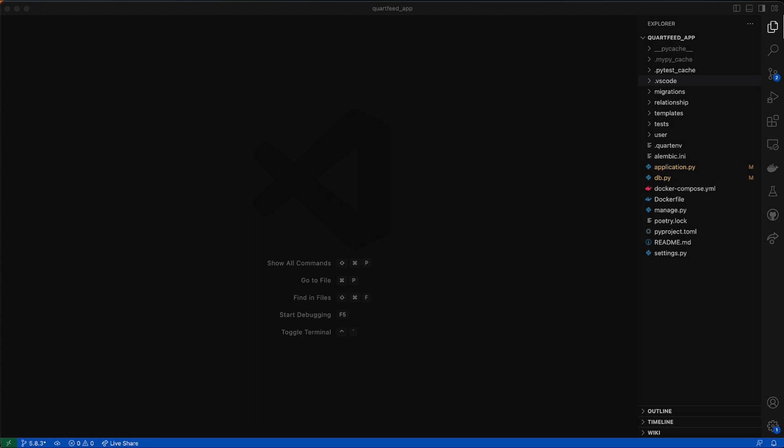Okay, so now there's very little that we're going to do for the rest of this module, which is adding the relationship view file and just setting up the endpoint and then registering that for the application.py so that there's a blueprint in there. So let's go ahead and do that.